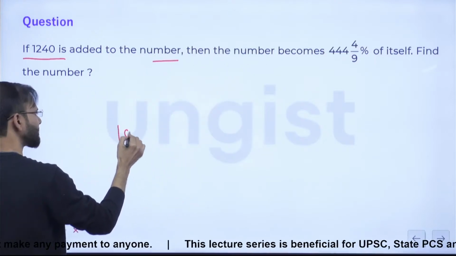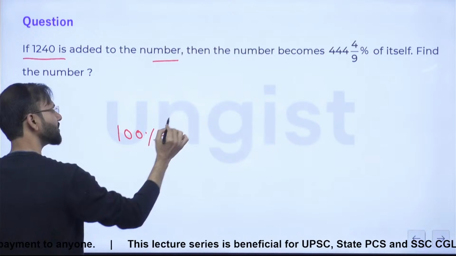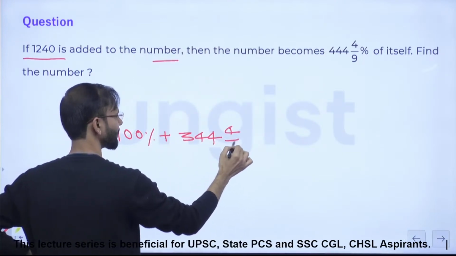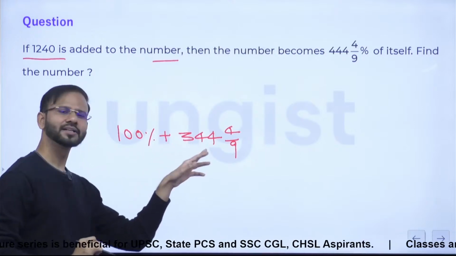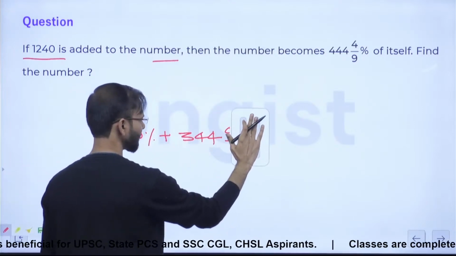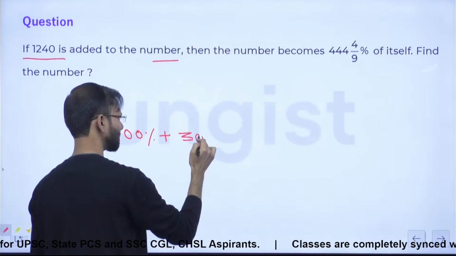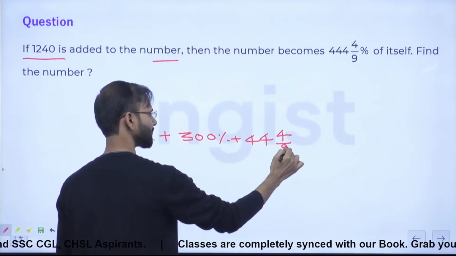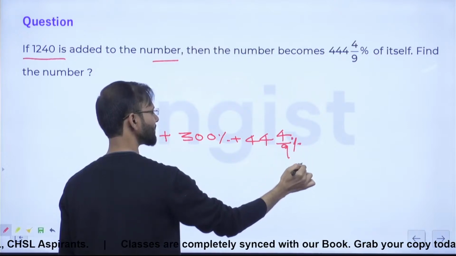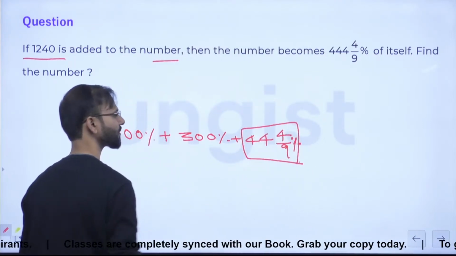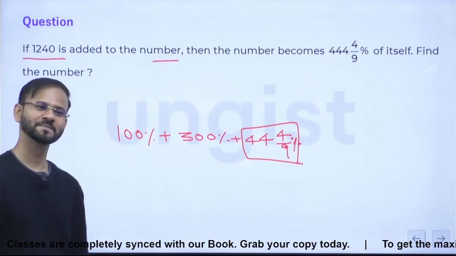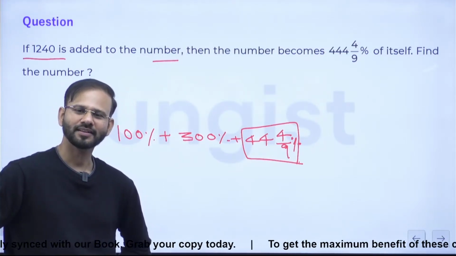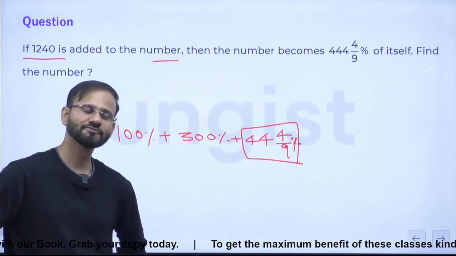Guys, what is original number? Original number is always 100%. Now, so what is being added? So this much is added actually, yes, right? So now don't try to write it this much. Try to break it once again. Yeah, make it 300 plus 44 4 by 9. Guys, what is this? अच्छा, नहीं 3 by 9. अच्छा, base is 1 by 9. Yeah, correct. It is 4 by 9, guys.